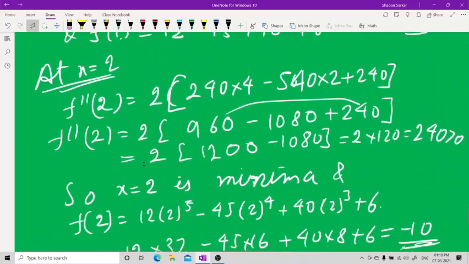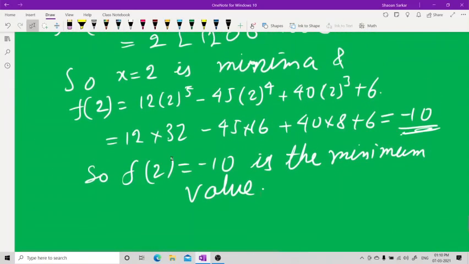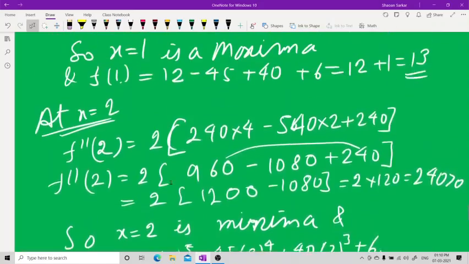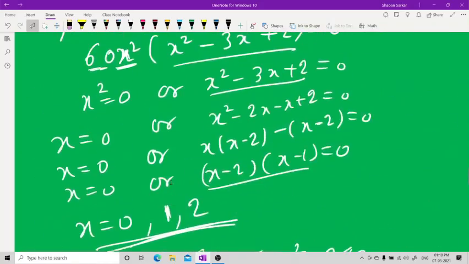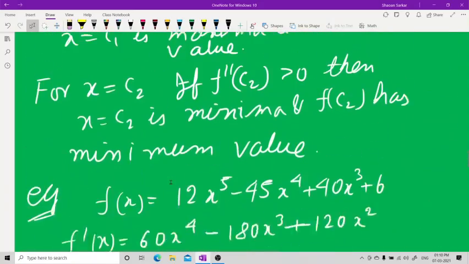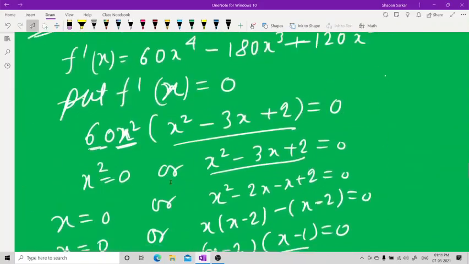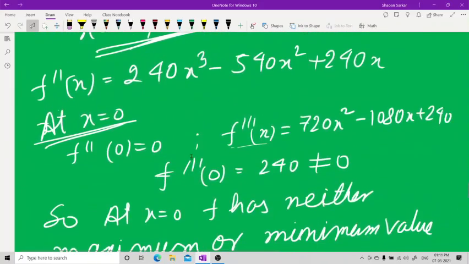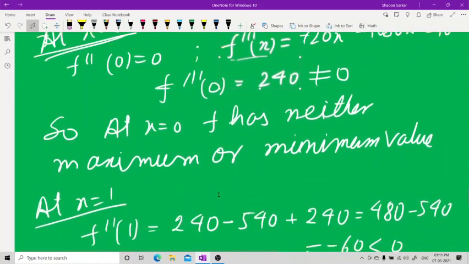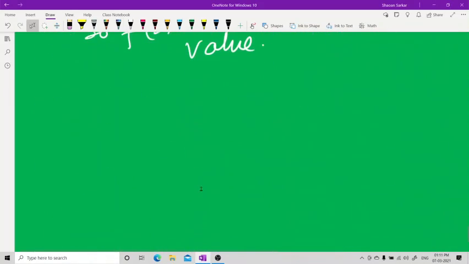मैंने यहाँ पे ये calculations तो कर ही लोगे. I hope no problem. You can do this calculation. ये calculations तो कर ही लोगे on your own. अब समझ में आ गया होगा मेथड करना क्या है. अब यहाँ पे हम लोगों ने, we did something here. If you see this, we did something here at x0. We found out a third derivative and then we decided it has neither a maximum nor minimum. Let's go for that. What is the concept behind this?